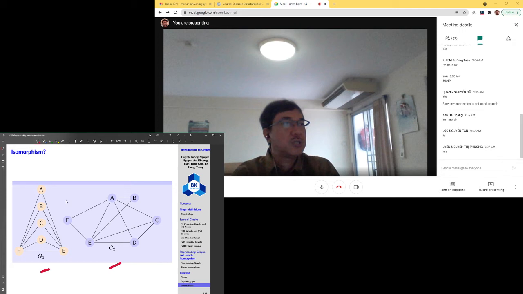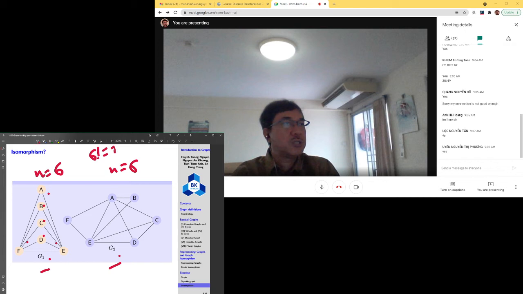Okay, so this is G1 and this is G2. How many nodes here? 1, 2, 3, 4, 5, 6. So the number of nodes is 6. And here you have A, B, C, D, E, F, so also 6. That means the number of nodes is the same. You can define the mapping between the two graphs, and you have to check the adjacency again. You have to go through the number of bijections like this, and it is very huge, etc.